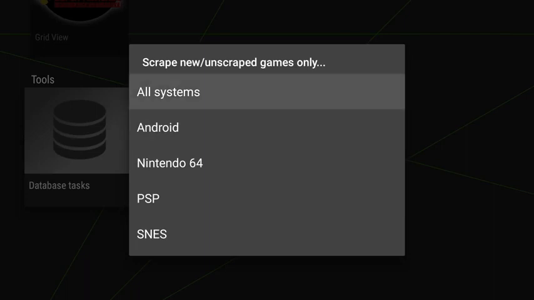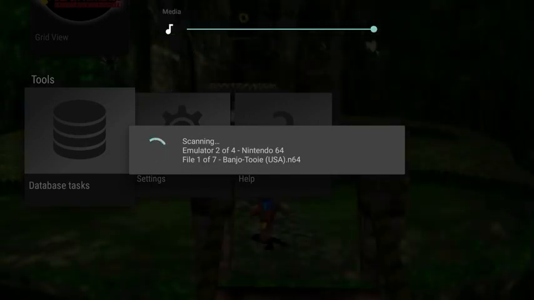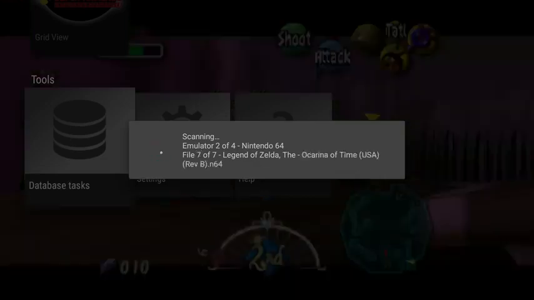Now, this could take a little while depending on your internet connection. I'm going to choose all systems. It's going to download metadata, which will be information for our games that we have, and our box art. So all systems, you need to sit back and relax, let this finish up. Depending on how many games you have, this could take anywhere from a few minutes up to a few hours. Now, if you have hundreds or thousands of games, it's going to take a few hours. For me, it shouldn't take more than 15 minutes. Go get you a drink or something, and when you come back, everything should be finished up.